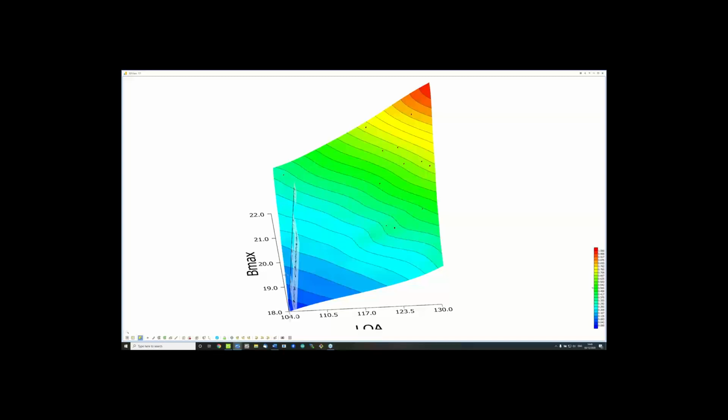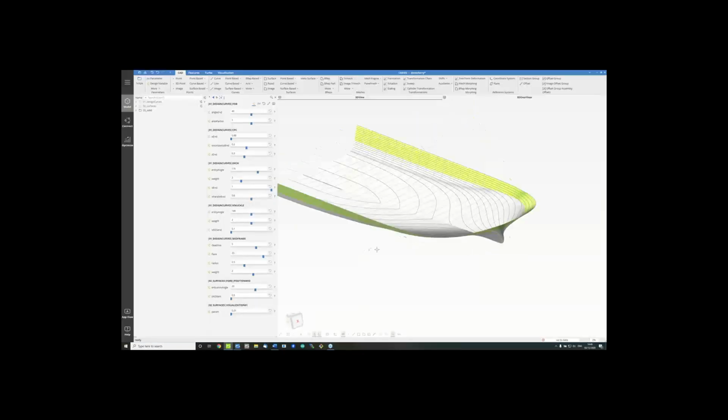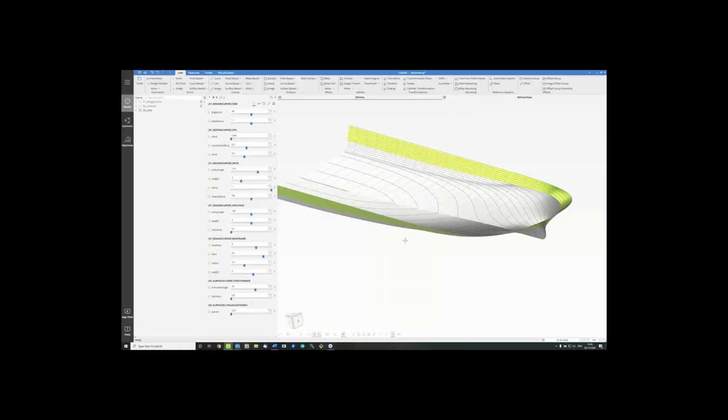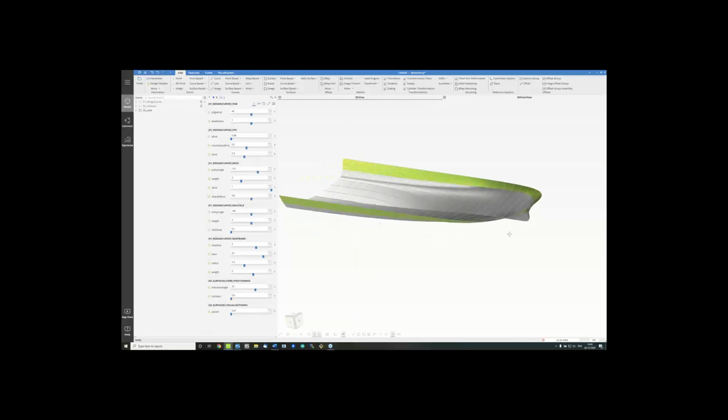So after having established the main dimensions of the vessel, the natural next step would be to take this model to a second phase. And I just wanted to take this time and opportunity here to illustrate how a fully parametric model set up in CAESES 5 might look like and what the look and feel of CAESES 5 might be. So we're looking here at a double-ended ferry model of the exact same length and beam and draft and height that we've just set in the previous project.